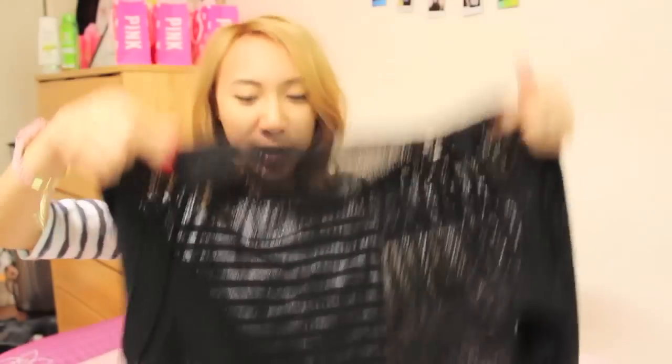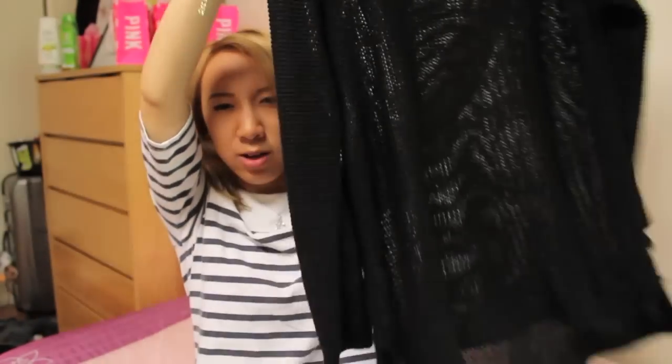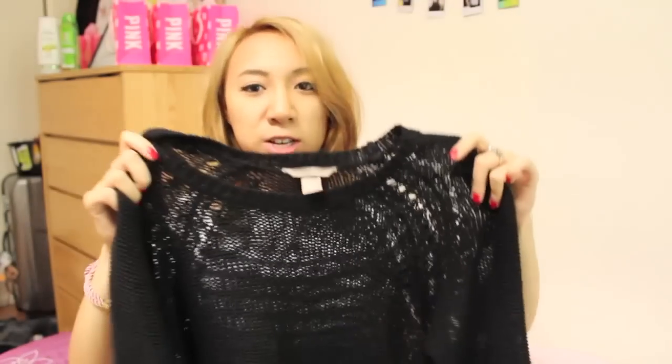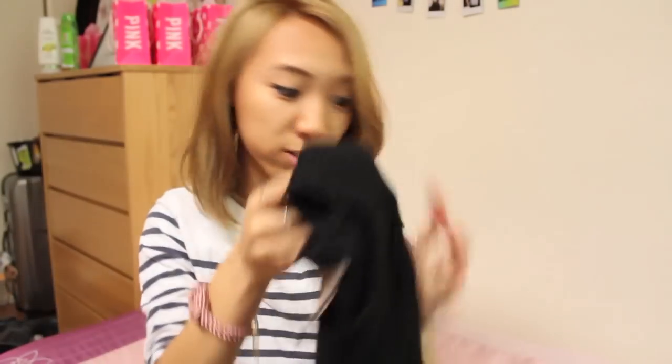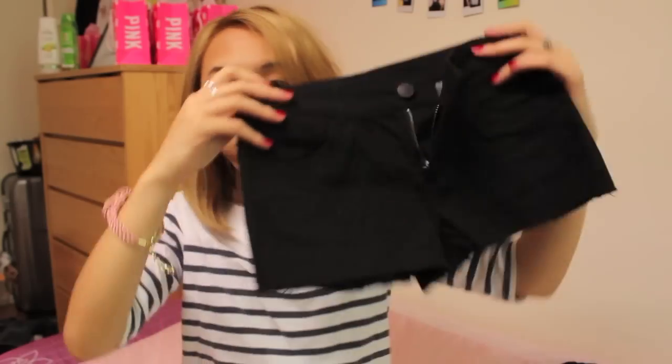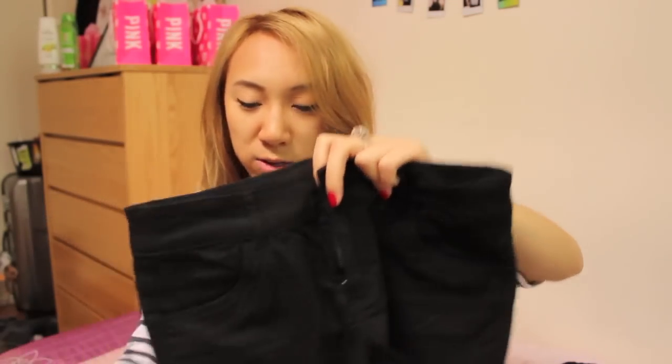Let's do clothing first — I have so much stuff from H&M it's ridiculous. I got this black knitted sweater but I wear it as a dress because I got it in a size large and it fits really oversized. This was $7 on sale. I also picked up a speckled knit from H&M — just a really basic piece. I'm loving black and white, so it's just a slouchy oversized fit for $10. I also picked up some shorts for summer from H&M for $10.